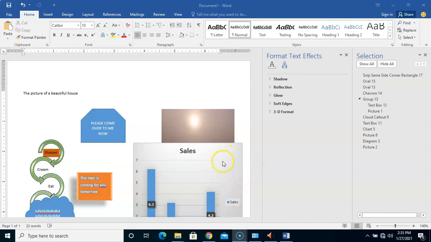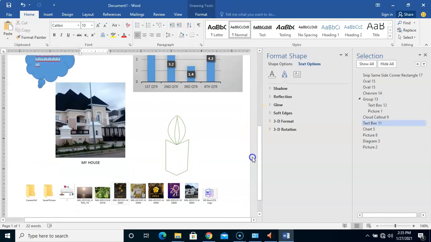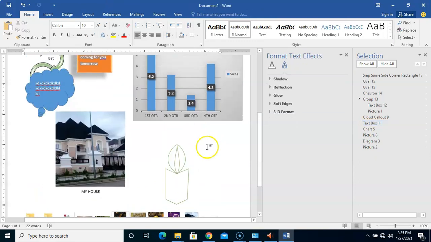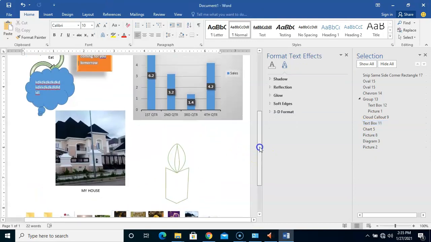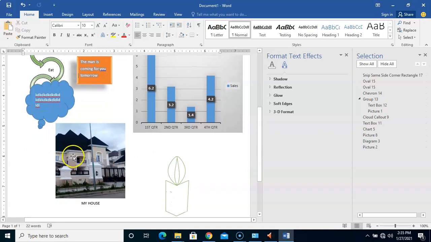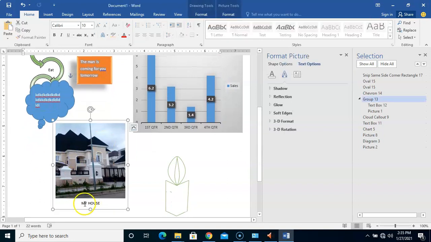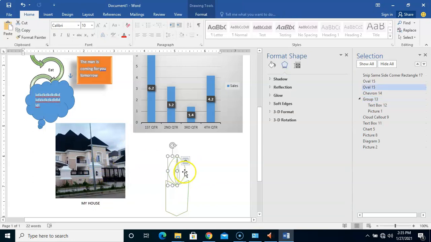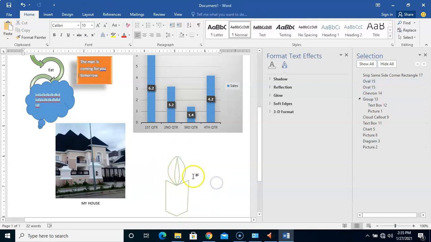I think before we close this chapter, let's look at something here also. I'm going to scroll down. I showed you how to group objects the other time when I used this as a sample. I grouped this text box with this picture. But this one that we did the other time, if we don't group them together, they can't move together. So let's now group them together.